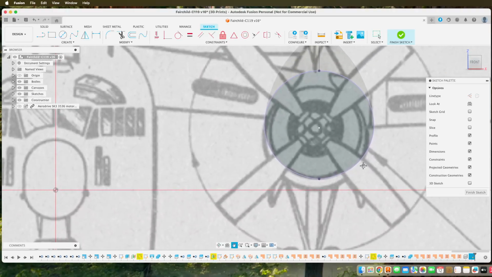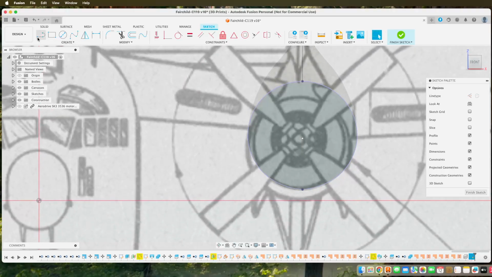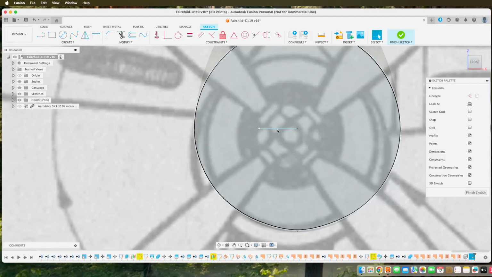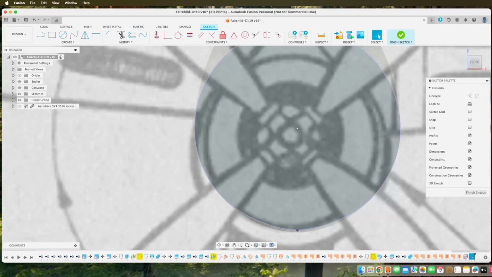So that should be the center. Hopefully, let me double test. We'll do that way actually. And then I can see where's the, oh, the center is actually here. So it was wrong. So let's delete that and create a point in there. Okay, and I can remove all of these.